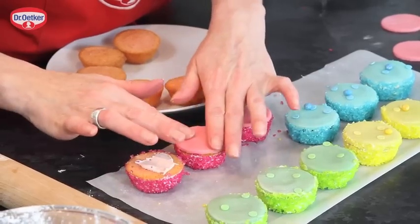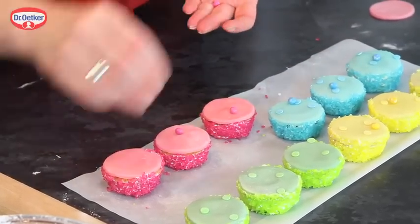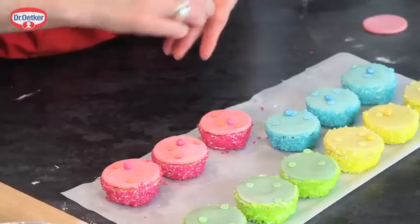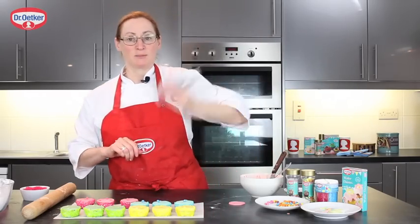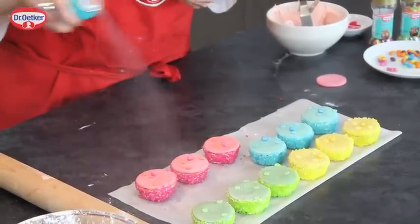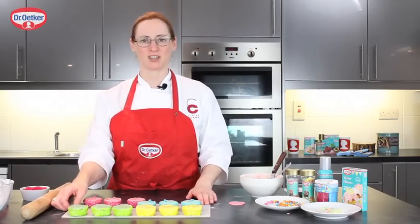Make sure they go right to the side. I'm going to finish those with a little Dr. Oetker sprinkles and decorations. And then just to make them really glitzy, we're going to give them a little bit of shimmer spray — hold it from a distance and then just a light dusting over the top. Now you have some really bold and bright Pains de Gênes.